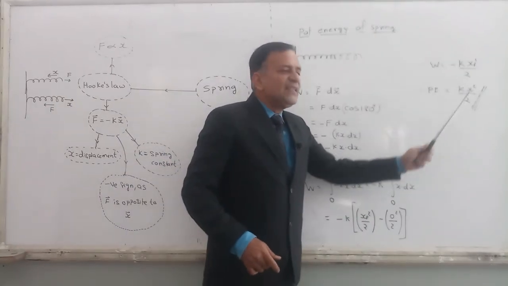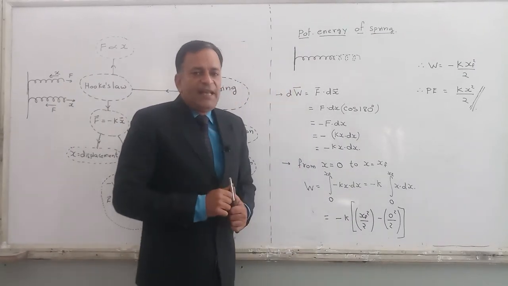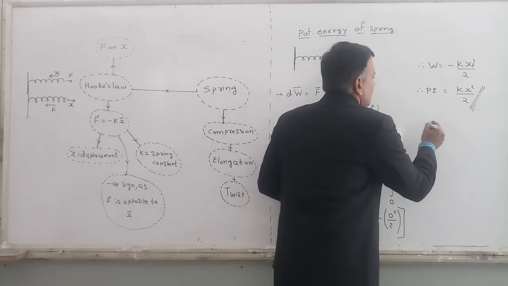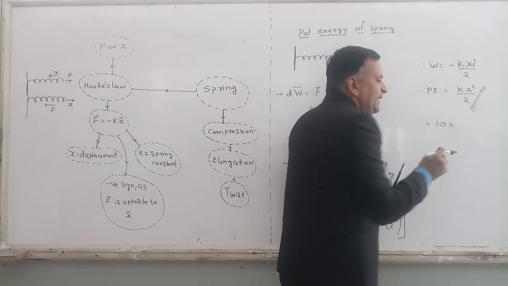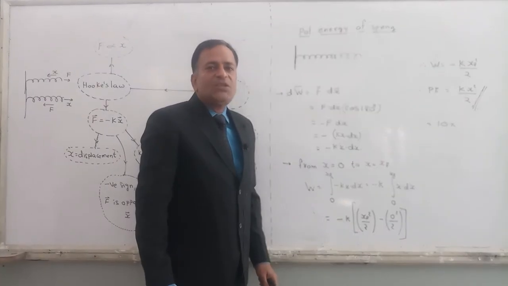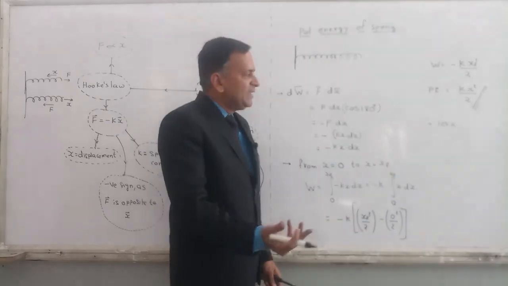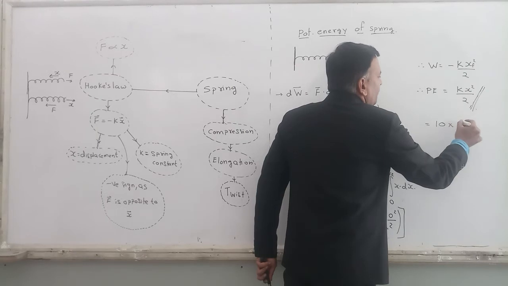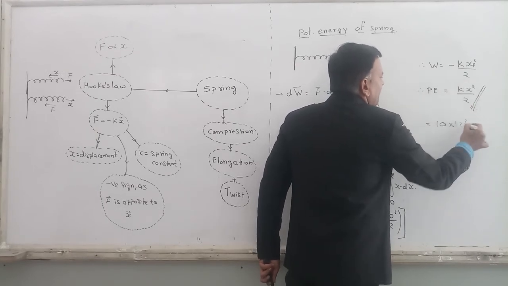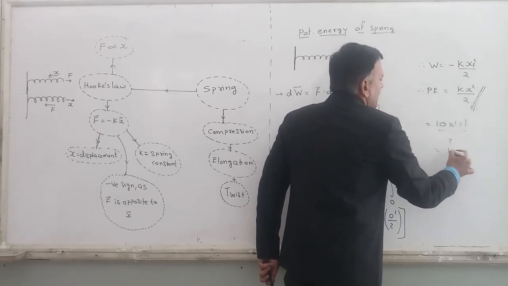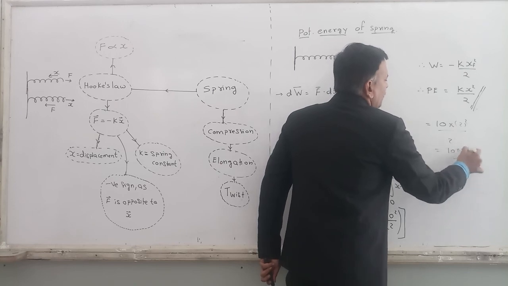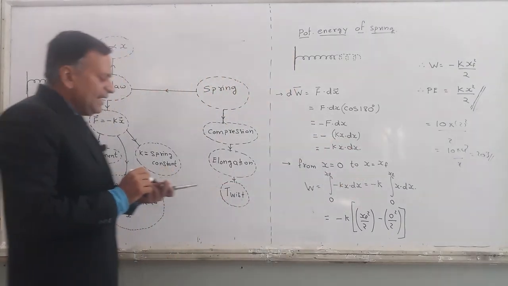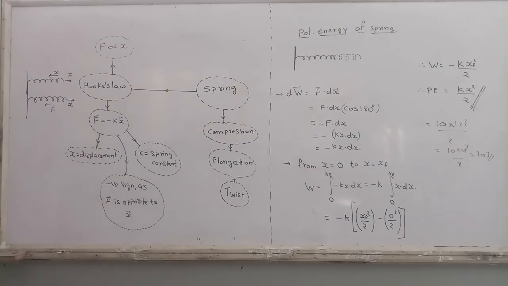It is half k x square. यानी कि अगर एक स्प्रिंग है जिसका फोर्स कांस्टेंट है 10, कितना है? उसका फोर्स कांस्टेंट है 10. आपने उसको खींच दिया by a distance of, say, 1 meter, कितना? या फिर 2 meters. You have extended the spring by a length of 2 meters. So here 2 square will come and divided by 2. So what is this? This is 10 into 4 by 2. 2 cancels, 20 joules. Clear? So much easier is the calculation of potential energy of the spring.